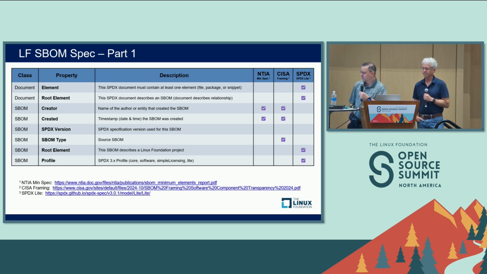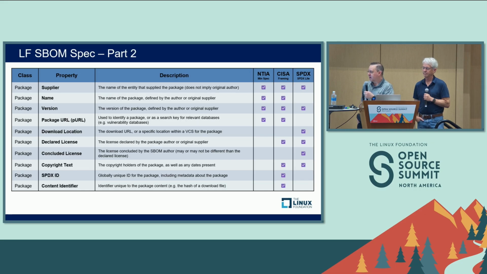So I won't go through every single one of these, but what we've got here in part 1 are a couple of things at the very top level, which are called document properties and SBOM properties. It's basic information that you need to know about, say, the creator of the SBOM and which version of SPDX we are using and some things of that sort.